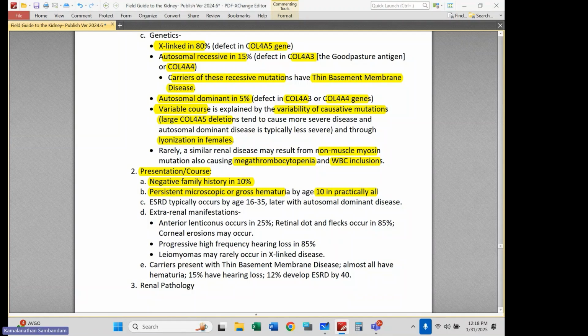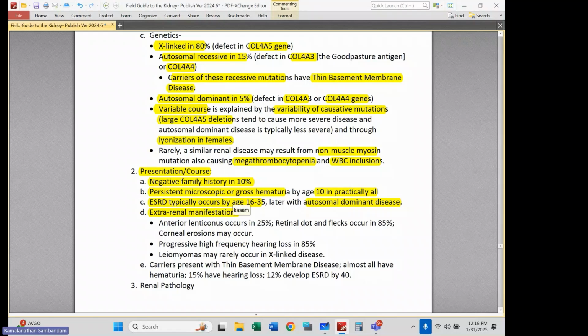All right. So if you have a 15-year-old kid and there's no hematuria, you can be fairly certain that they don't have this. If it's a boy, they don't have X-linked Alport's. Okay. ESRD is essentially a certainty in boys with X-linked Alport syndrome. Okay, and it happens early in life, before the age of around 35. Okay, when I have other genetic causes, for instance, with autosomal dominant disease, I develop ESRD later in life. Okay.